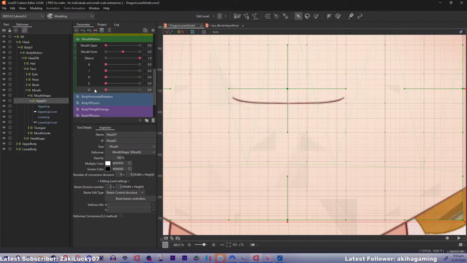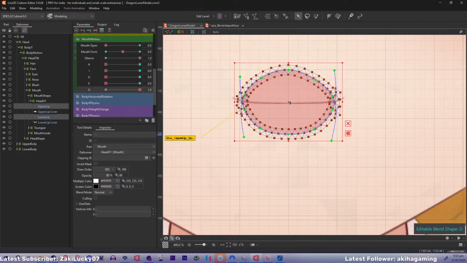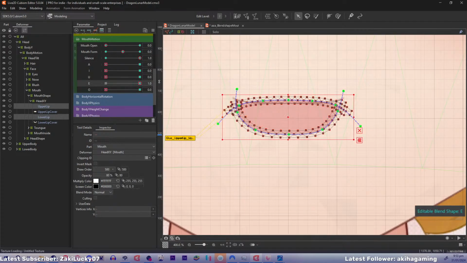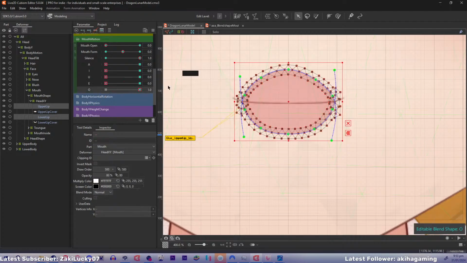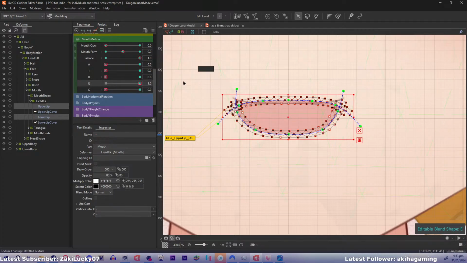Oh wait. Hold on. This needs to match the location of the lip corners a bit better. I'm gonna need to increase everything by a bit.